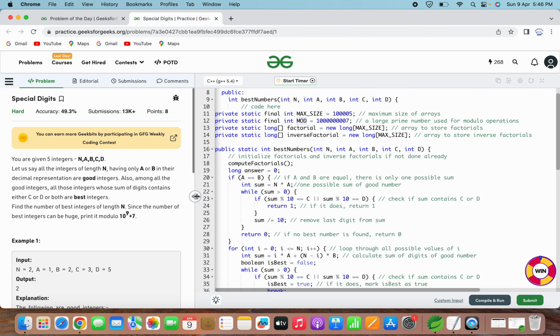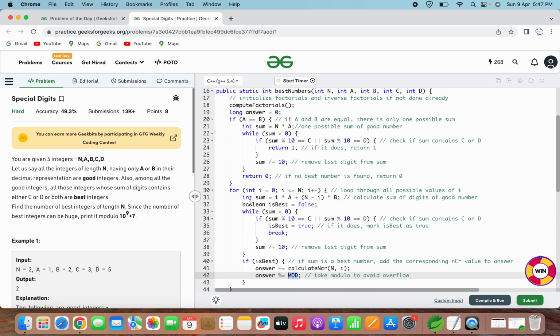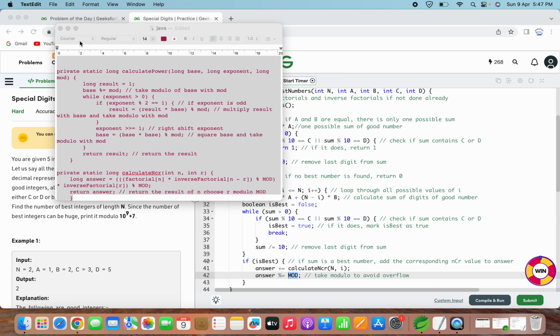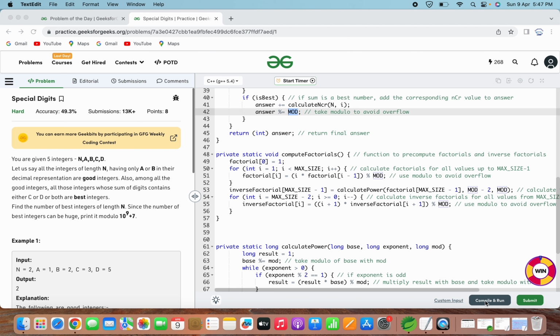So this was the complete solution of this program. I hope this solution is clear. Here we are again using the simple formula only. We are finding different combinations, different ways to get good numbers. Then we check among the good numbers which is the best. When we get one best number, we can say in how many ways we can rearrange it. Here one best number was 12, but it can be rearranged as 21 also. That's why we got two best numbers. And how are we doing that rearrangement? We are using nCr. Okay, so let's try compiling this code.